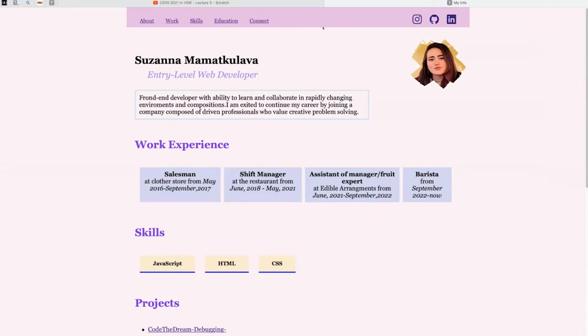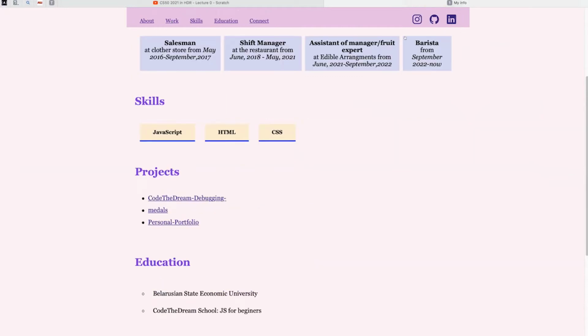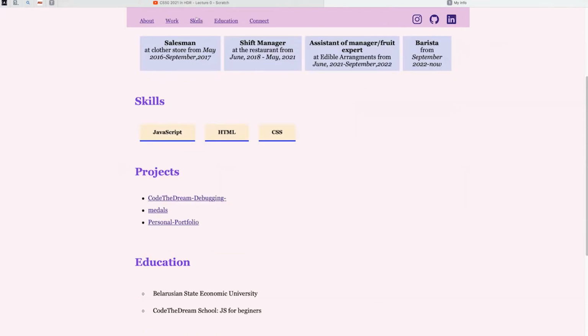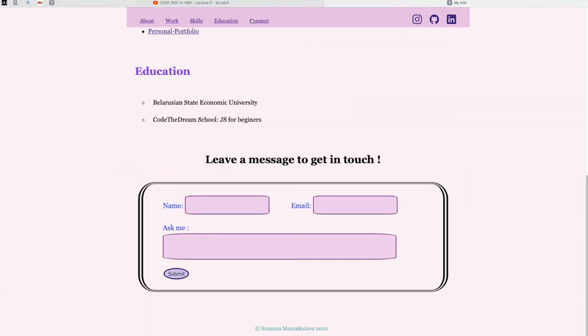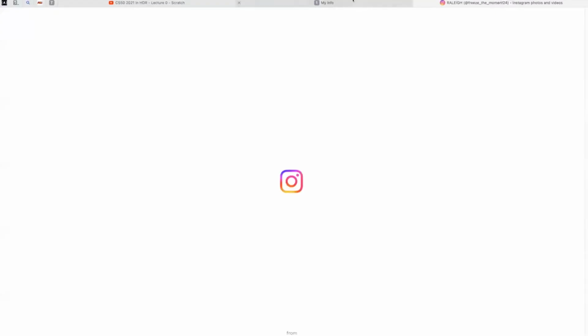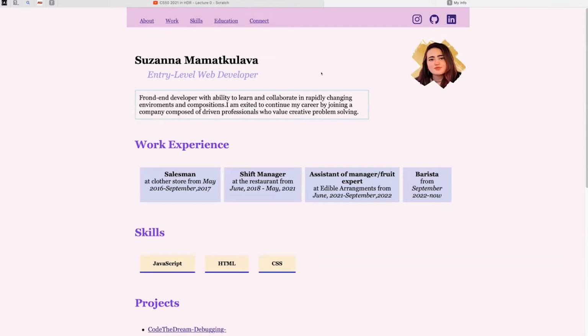So I tried to keep it, as I said, with less colors, less design, everything simple. Here's my navigation. I know I moved my links from the footer to the top, but I like it more like this. So this part is working, and the links stay stuck at the top with the navigation as well.